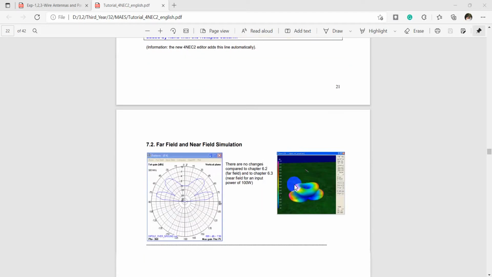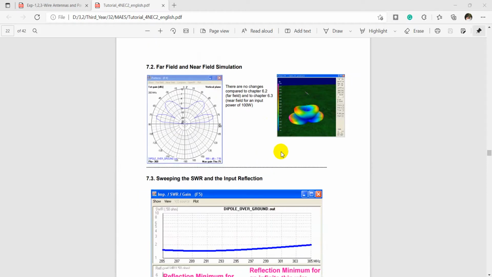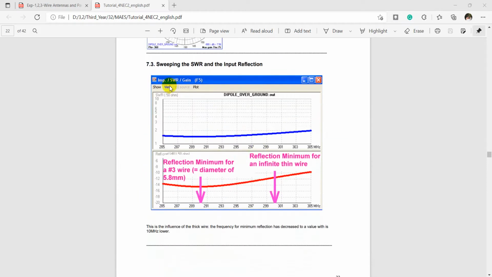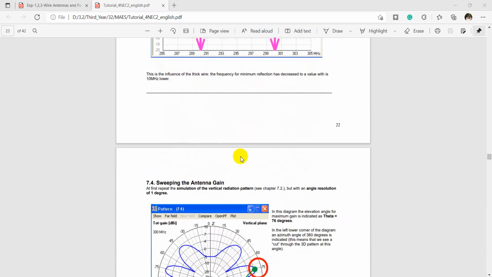From here you can see the radiation far field pattern, the near field simulation, and the SWR with input reflection coefficient according to the range of frequency and your required zone of frequency.